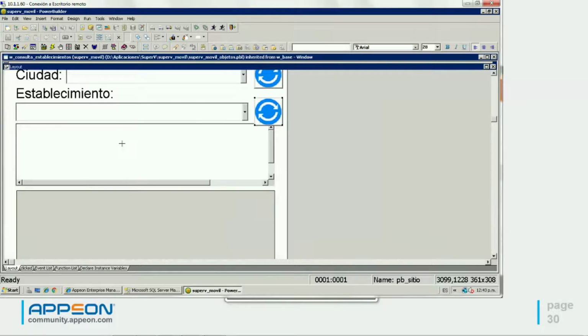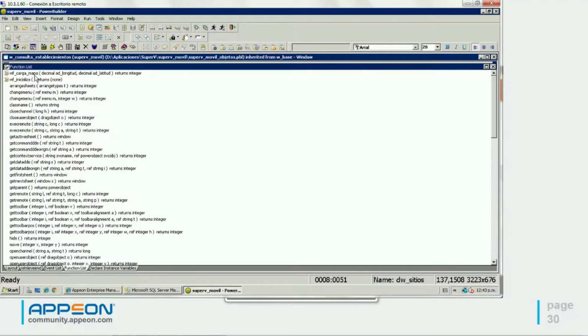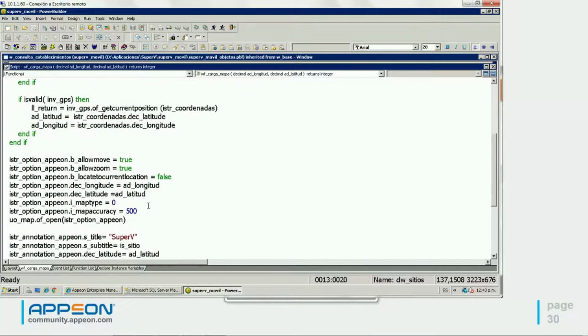But let's go to the retrieve end of this data window, and I'm calling this function, and this function will tell me that I need to use the object geolocation X, and first, if it's enabled, I will open the service.